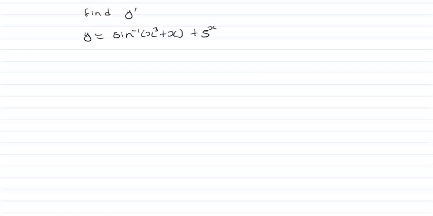So they're asking us to find the derivative of sine inverse of x power 3 plus x, and plus 5 to the power x. To do this, we need to have some idea on how to differentiate inverse functions and also on how to differentiate exponential functions. For inverse functions, we have different sets which carry different forms.